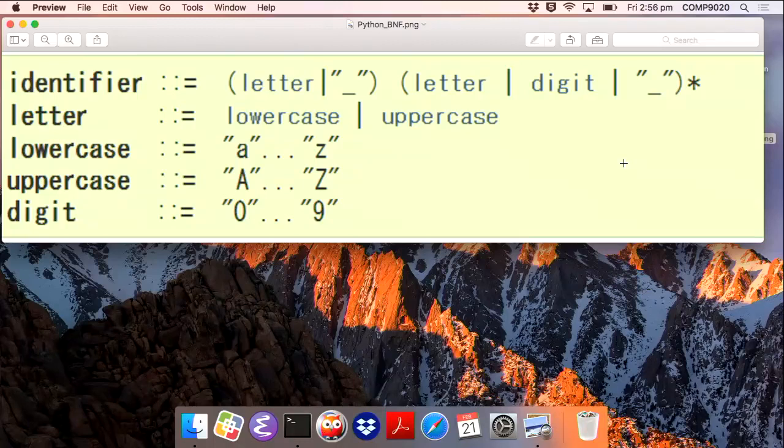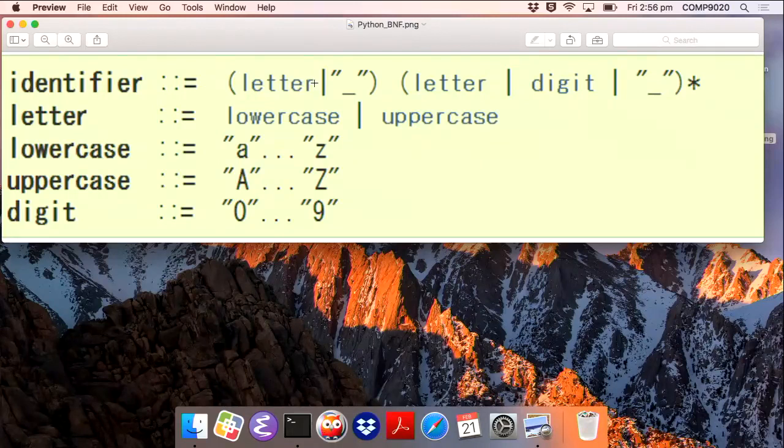I'm assuming that Eric is only informally explaining this, but a proper manual for a programming language like Python would include something like this, which tells you exactly what is an allowed identifier and what is not allowed. And interestingly enough, you will see some of the notation that we have just introduced, in particular this star symbol.